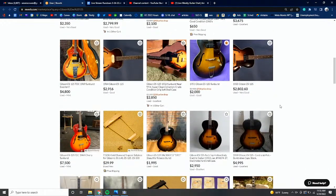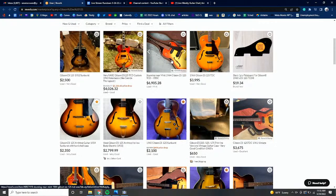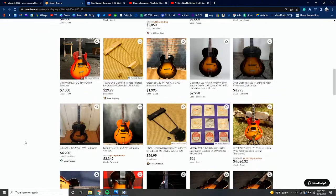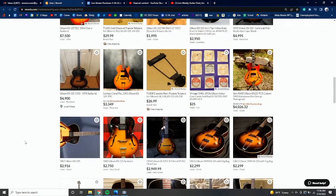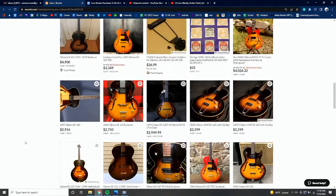Look at that, $4,000, $48, $29. Yeah, this one right here is $69. Yeah, that's a lot. Wow. Yeah, so get them while they're hot. You know, there's an ask and then a getting price. That's just the way it is. That's crazy. But those are fun guitars.